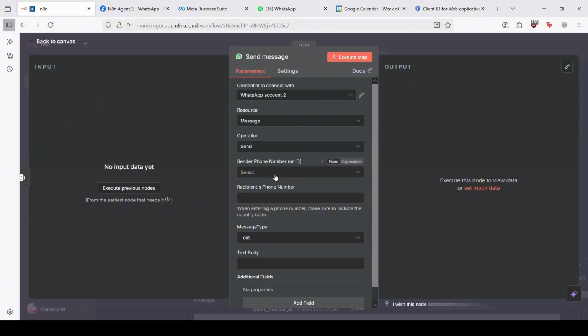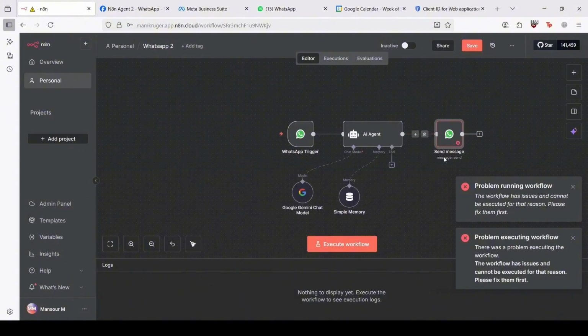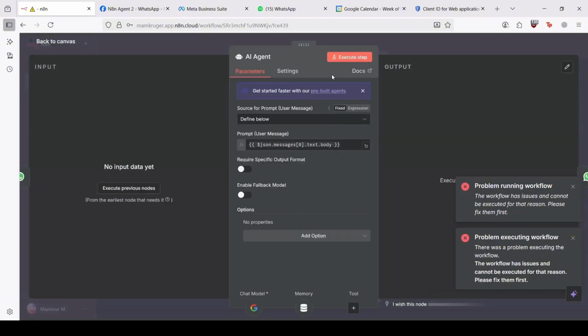For here, the sender is going to be the test number, and the recipient phone number. Okay, we don't have input data yet, so we want to go execute this step. Okay, no, hold on. Let's execute this step.